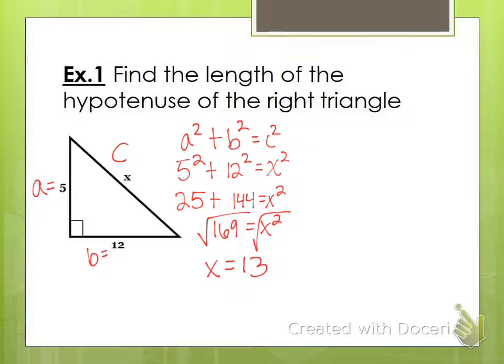Taylor, would you be okay if I just, instead of writing out 5 squared plus 12 squared, if I just put 25 plus 144? As long as you're plugging stuff into the right spot, yes. I'd be okay if you started with this step. There should be some work shown, though. But yes, I'm fine if you start with that step. But you better make sure you're plugging stuff into the right spot.